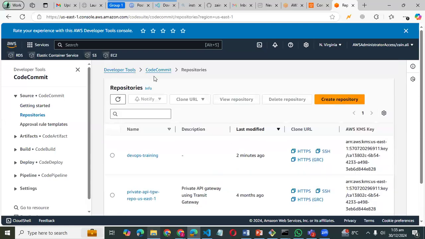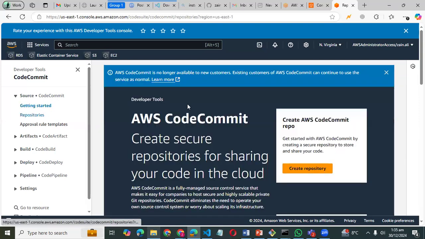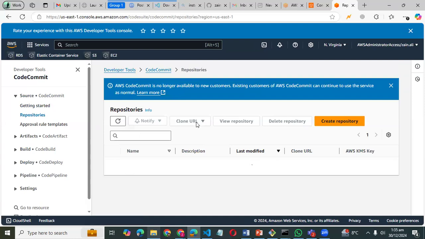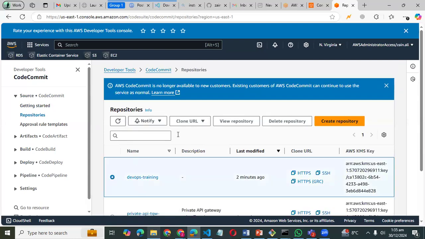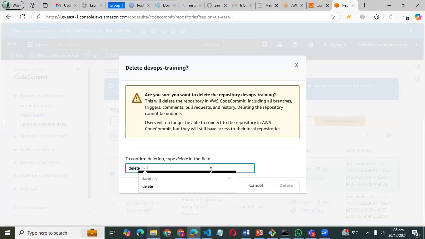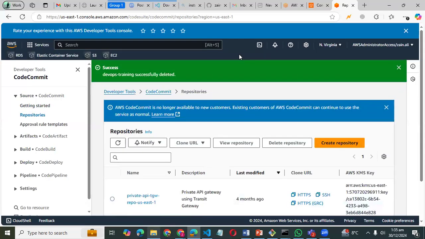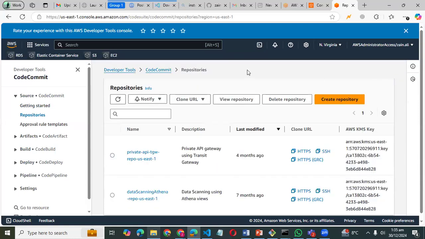But in our case, we are going to use the GitHub repository. There is no need to create the CodeCommit repository because the concept is the same and it is already deprecated by AWS. So I am going to delete this, right? And always remember that there are some costs associated with the services you create on AWS. So before creating a service, it is really good practice to check the cost of that particular service, right?